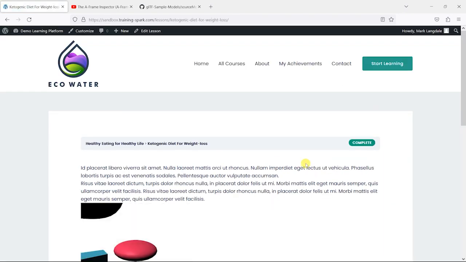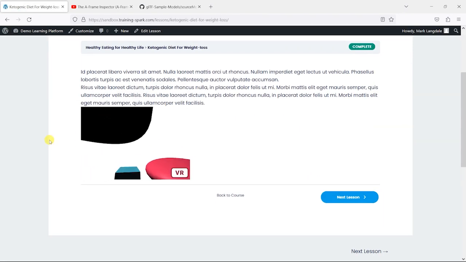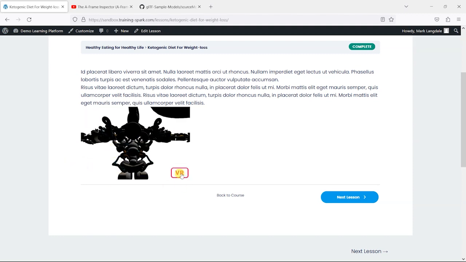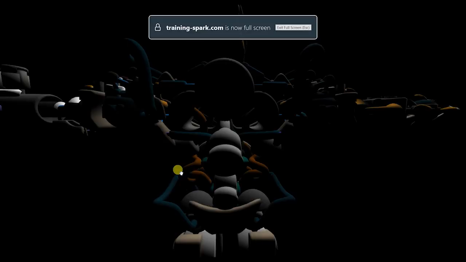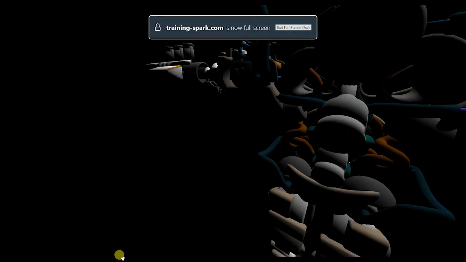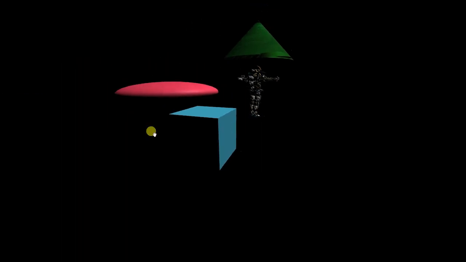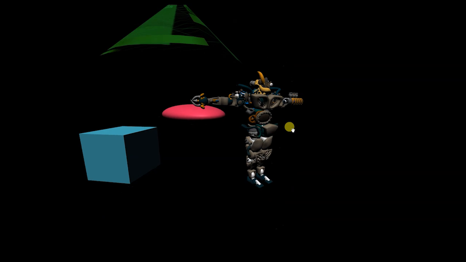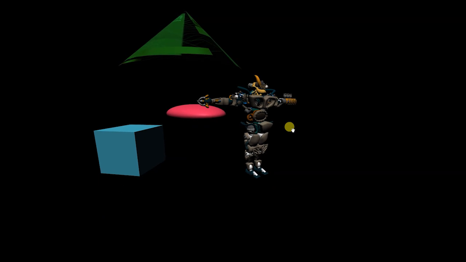So we can see here that we've got that in, and it's our very weird looking scene here. And what the user can do is click on this VR, and it will then load, and we're actually seeing it as you should do. So it's using the light that we created, and we can move around it. And this has nothing to do with healthy eating, but I'm sure you might be able to create something a bit more relevant to your courses.